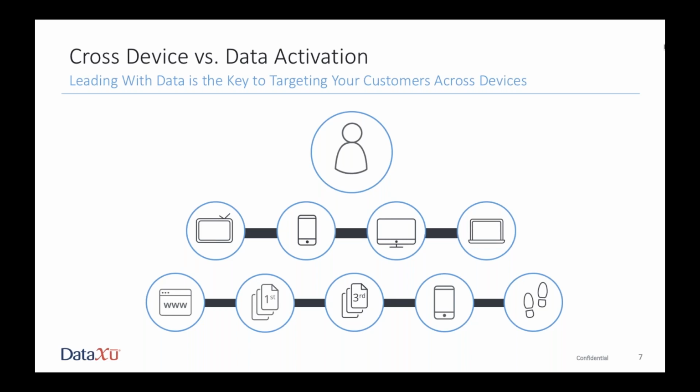The first question is always to ask, what data do I have available to myself as a brand? And then moving up a tier, where do I want to activate this data? Each of these pieces of data will have their own siloed challenges when activating. For example, on the far left with cookie data, the challenge may be the lifetime of cookies and them expiring after a couple of days. On the other end of the scale, in-store data, you have the challenge of match rates when we look to activate. Once we've defined where we're activating that data, we plan and execute at a user level. And this is key: activating your data, but executed at a user level.